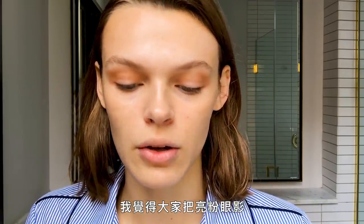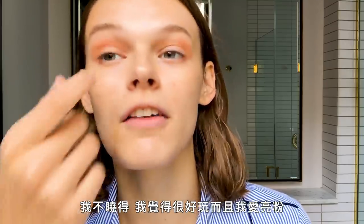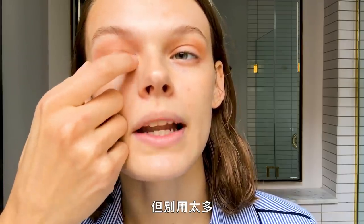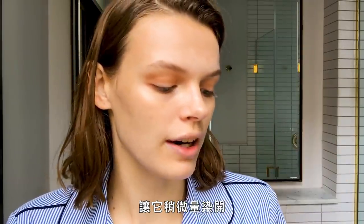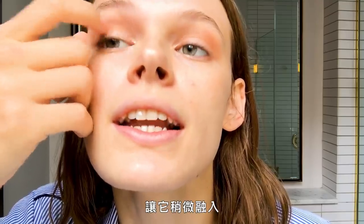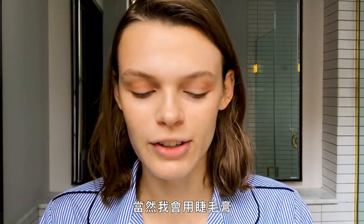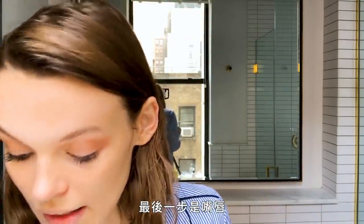I really think it's beautiful when people put shiny eyeshadow in the inner corner — I love doing it, I think it's fun and I love sparkles. It adds just a little bit of something but not too much. Then I use this brush just to make sure it's blended so the shimmer isn't just a random spot. Of course I'm gonna do mascara — I have another mini one, this is from Tarte.